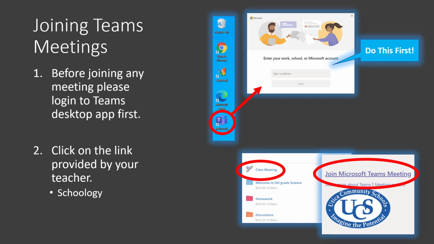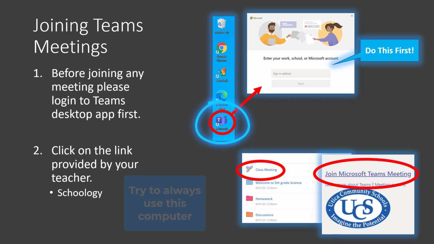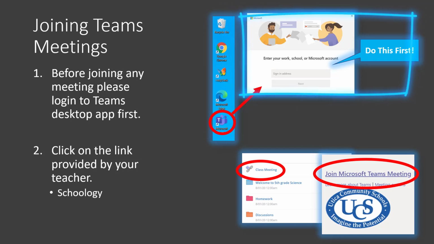Let's look at how we will join a Teams meeting. First, we should say it's recommended that you attend meetings using your district-provided device. We say this because the Teams desktop app is already installed on your computer. We also recommend, before you click any Teams meetings links, that you open and log into Teams on the desktop. You only need to do this the very first time.